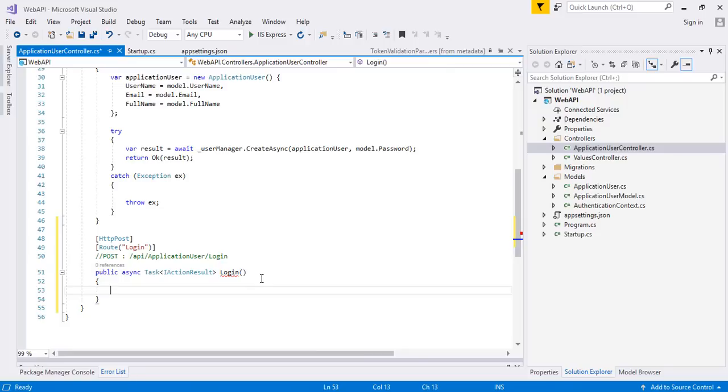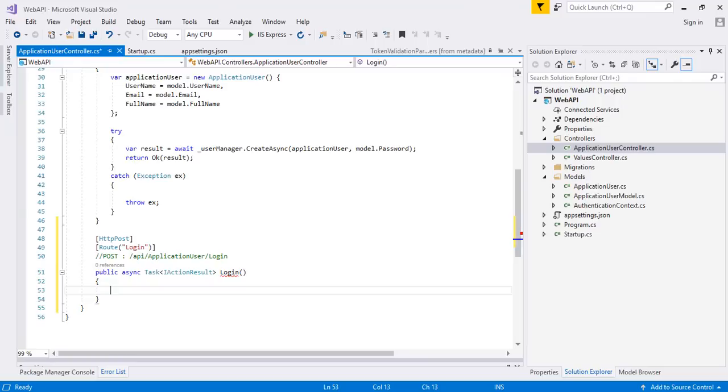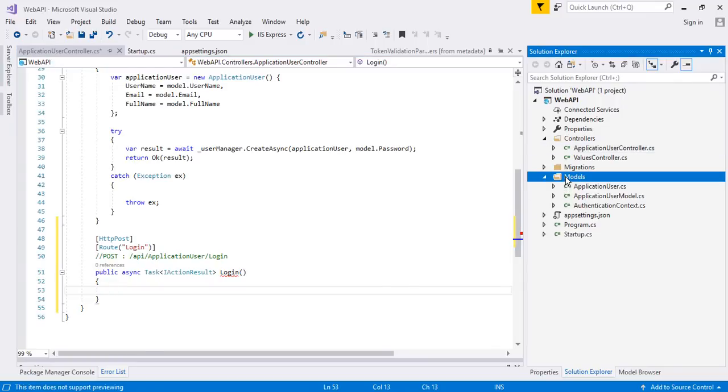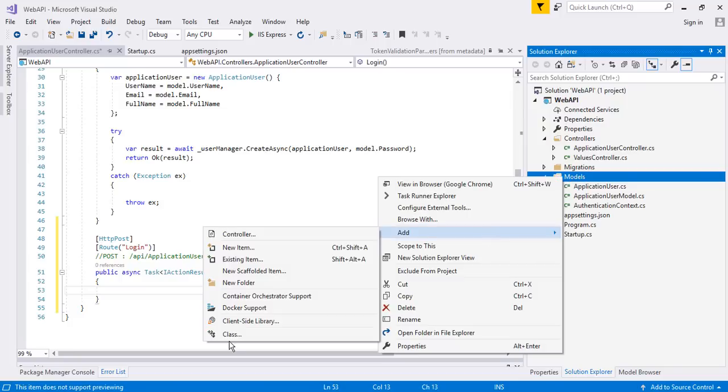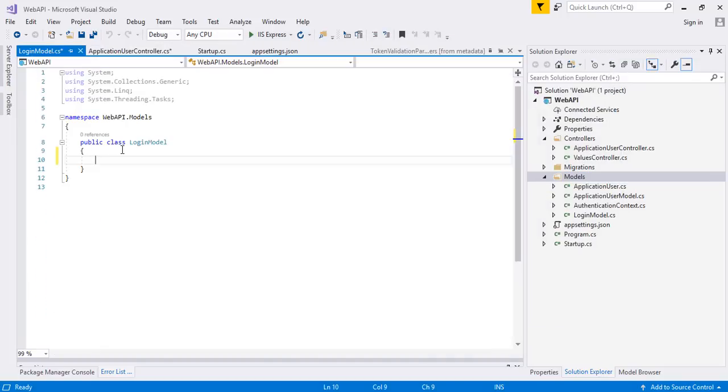Into this web API method, we have to pass the credentials, username and password. For that, I'm going to create a model class inside this Models folder here. Add class. I will name the class as LoginModel. Inside that, we will have string properties for UserName and Password.